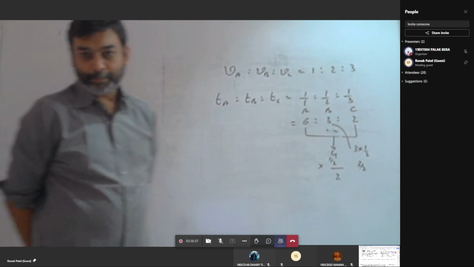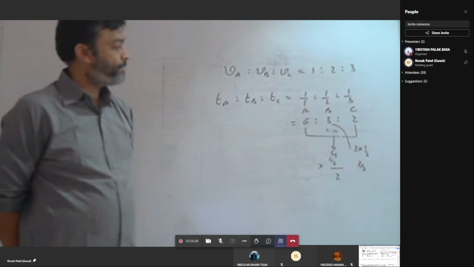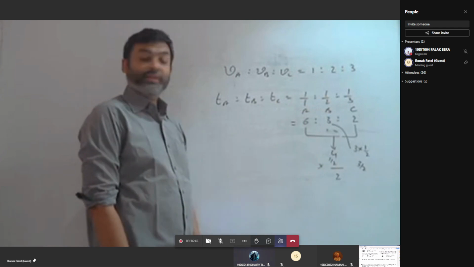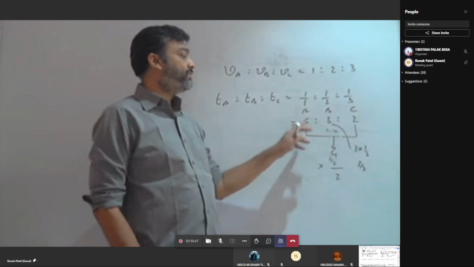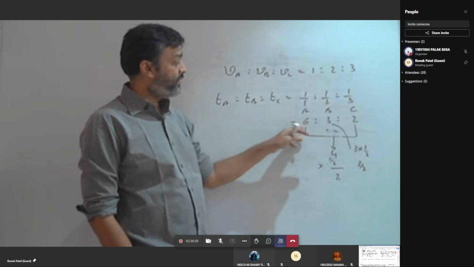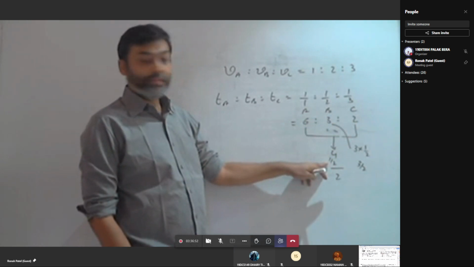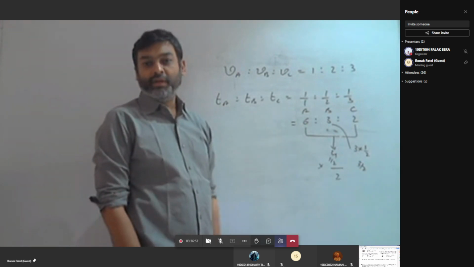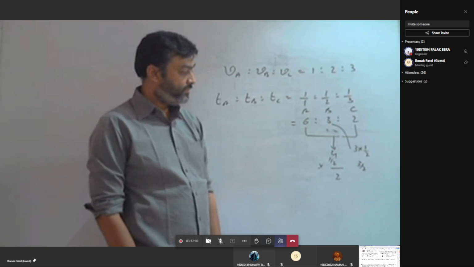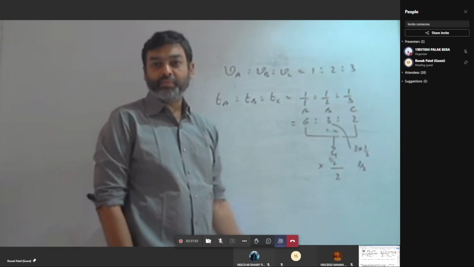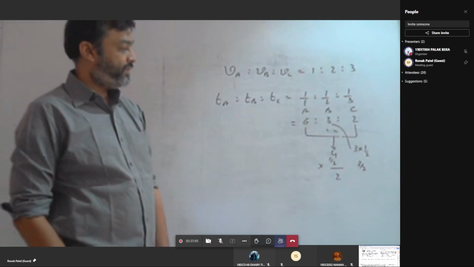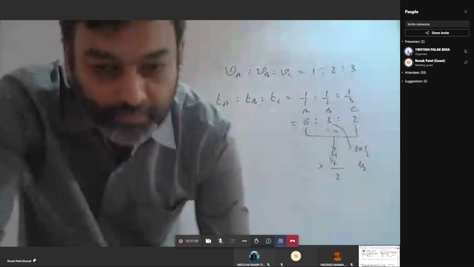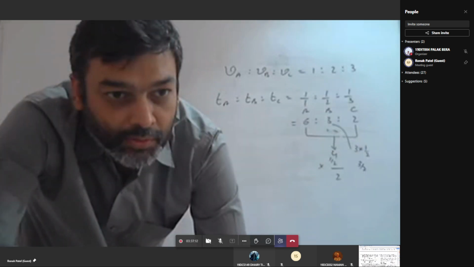Hope everyone understood. This will just save your time: if velocity and time are in reciprocal relationship, go with the ratio of the timing and the difference between A and C's time. A takes 2 more than C. So our ratio difference is 4, but 4 multiplied by half is 2. So I go with this one also, 3 multiplied by half. That means 1.5 hours. And the option is none of these; there is no 1.5 hours. So do the 17th one.